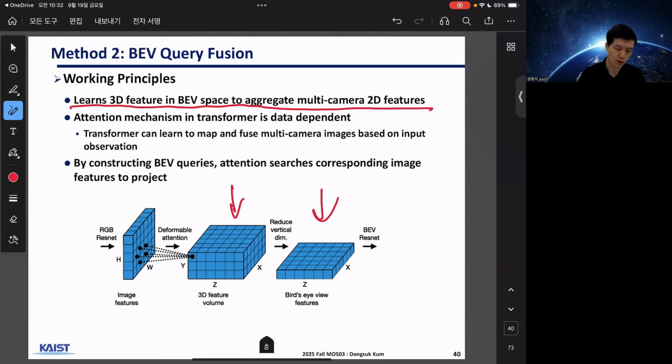It learns where to get the features from. So when you have occlusions, it will automatically get features from both cameras for the overlapping region, or it can put more weight on one camera over the other.